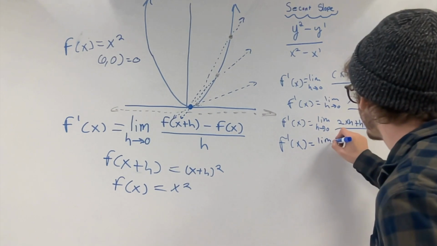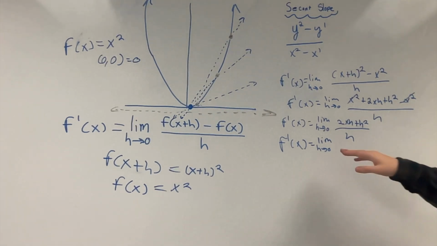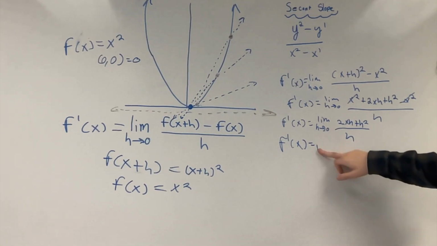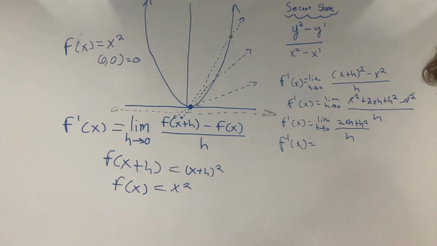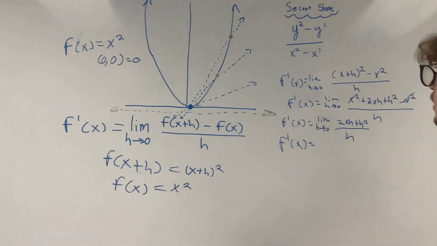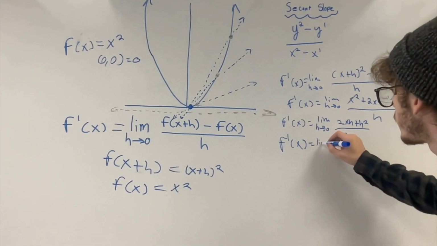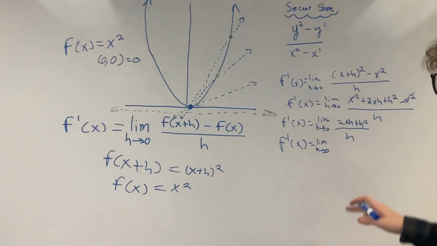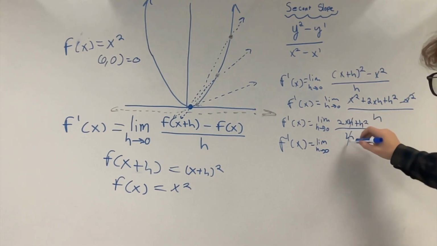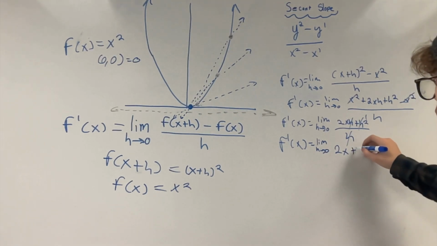Now here's the important simplifying step that some people might miss the first time they do this. Notice that it's the limit as h approaches 0. So let's actually evaluate at 0 to figure out what f prime of x is, right? Because we're saying the slope of the tangent line, or the derivative of this function, is equal to that limit as h approaches 0. So what happens is we plug in, first we're going to actually cancel. Before we do any of that, we're going to notice that there's an h over an h, so we can actually simplify this like so, and then that's to the first, so this is 2x plus h.